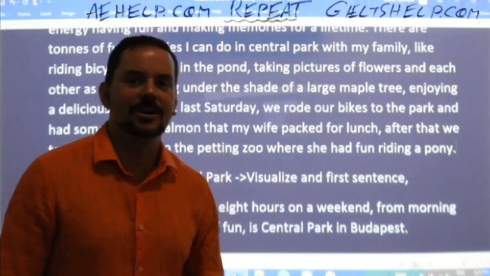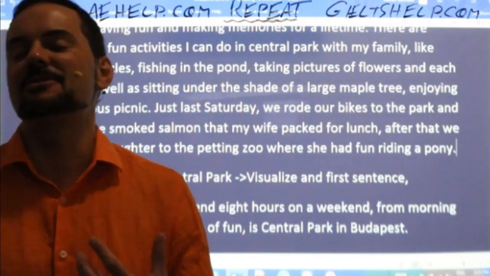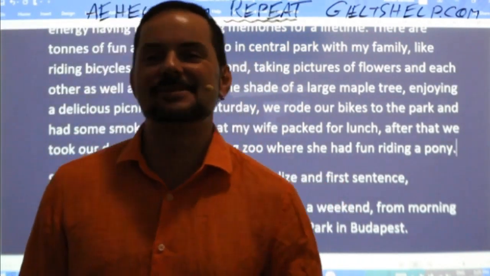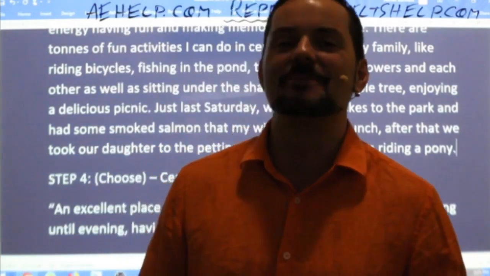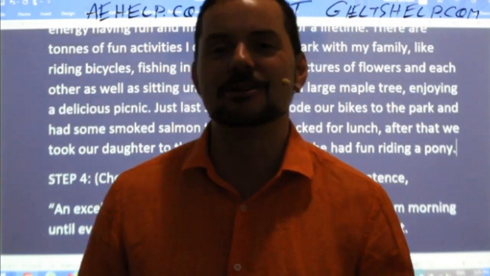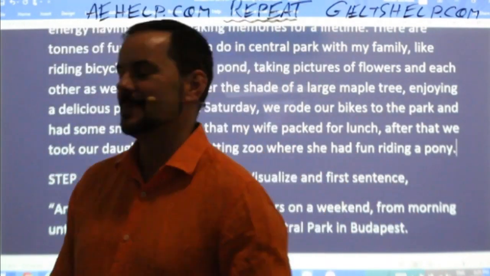Okay. Gurkrat says fishing is banned there. Yeah, it's possible, but you can make it up. Gurkrat, even if fishing is banned, the examiner is not going to call the park and see if you're telling the truth, okay? You can tell them that you can fish goldfish as long as you throw them back in the pond, okay? All right.